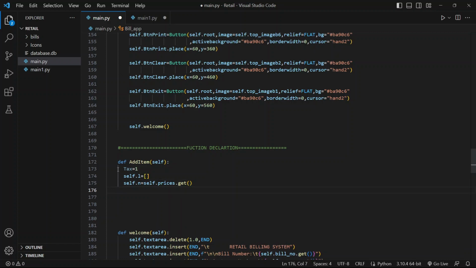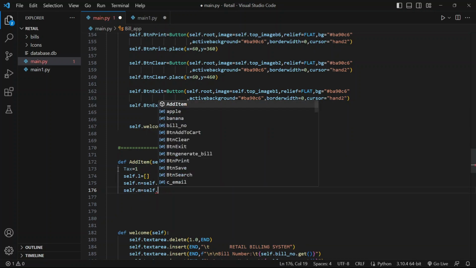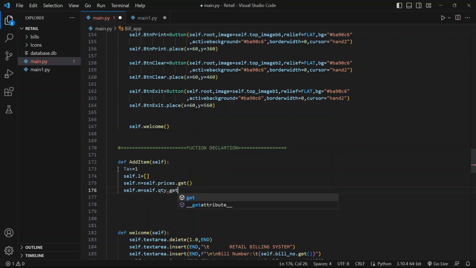And then we will say self.m is equal to self.quantity.get, right? So here we are going to fetch the quantity. Now we are going to multiply it with self.n. So what we have done is we have calculated the total price by multiplying the price of a particular single product with the quantity of that product, right?